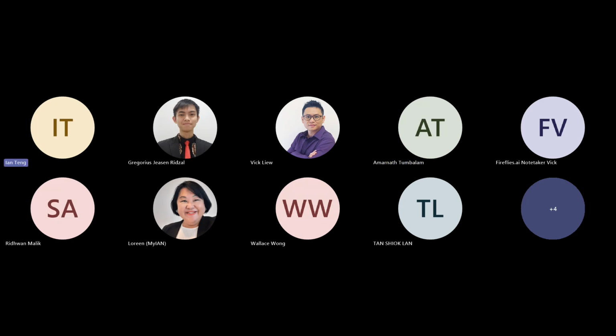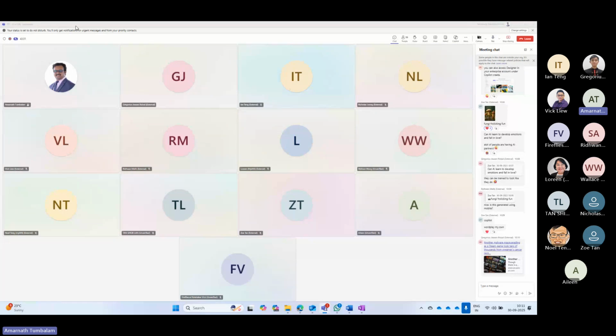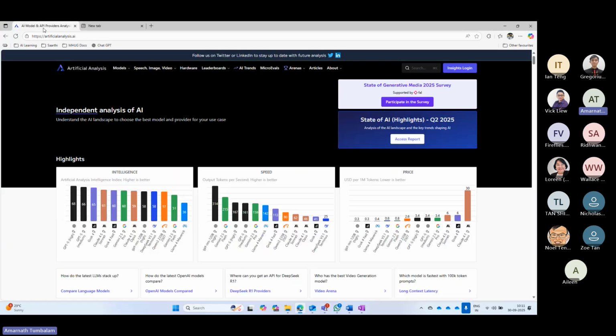I got to a website last week that I just wanted to show you all. We have been using a lot of AI tools on multiple platforms, right? This website analyzes which AI tool is best for what. It is called artificialanalysis.ai, and it indicates the performance of each brand's AI tool, and how to understand whether we are investing time in exploring it.